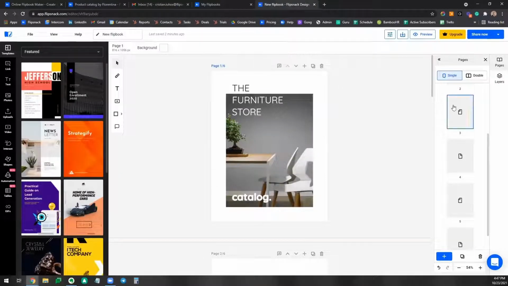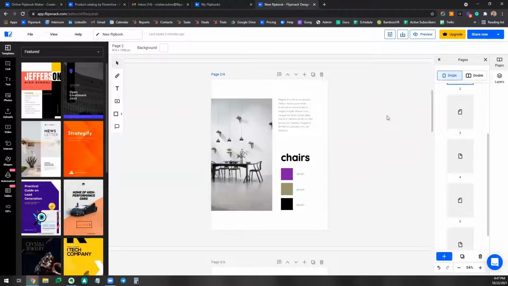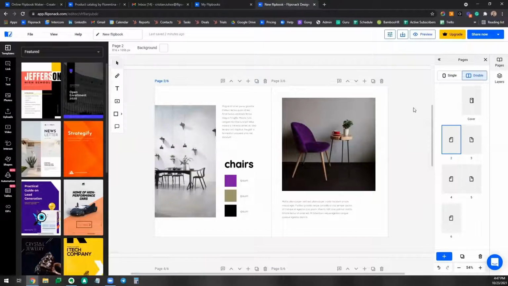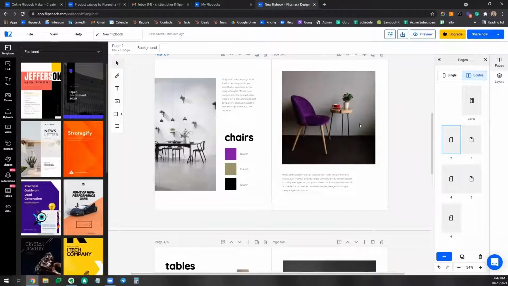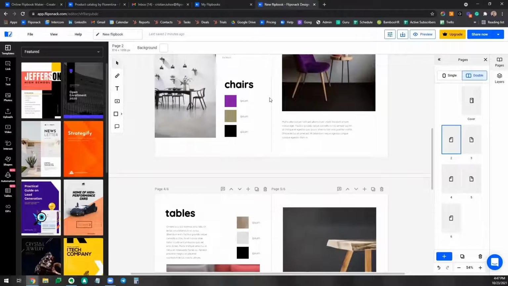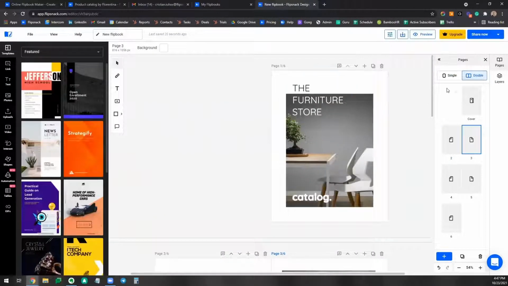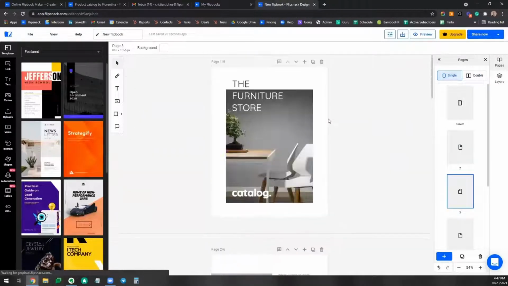So we're going to be building on the cover, but I wanted to show you the difference between single and double page mode. Single page mode, like you see here, shows 1 page at a time. If you click on double page mode, it's going to turn it into a spread. So the interior pages, all the even pages after the cover, of course. You can add texts, you can add images, you can drag them across the spread, just like on an actual catalog or a magazine. You have some catalogs where you have texts or images that go across both pages, or you want to fill in both of these pages with an image. You can actually do that in this mode. Okay. I'm going to go back to single, and we're going to work on the cover.